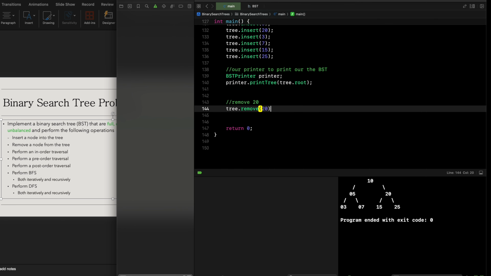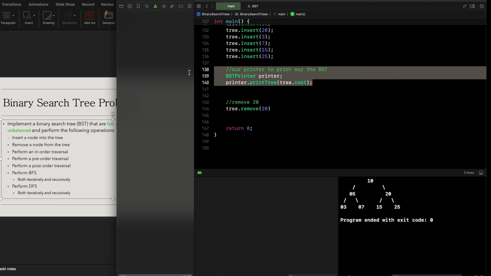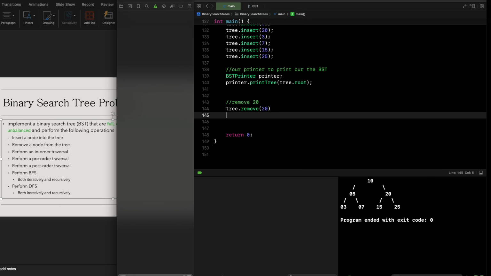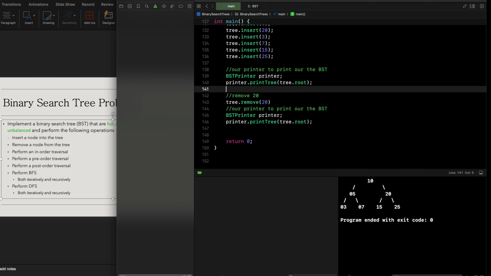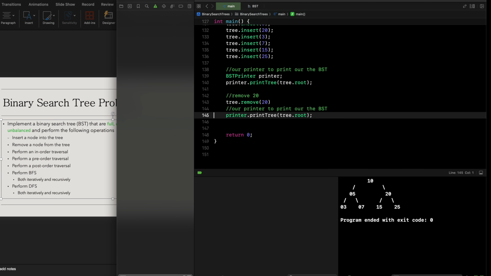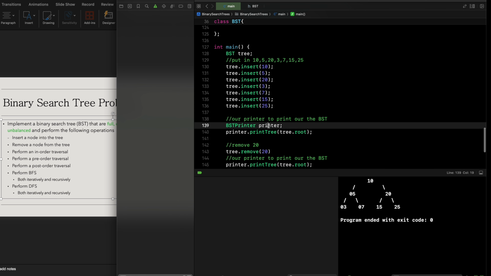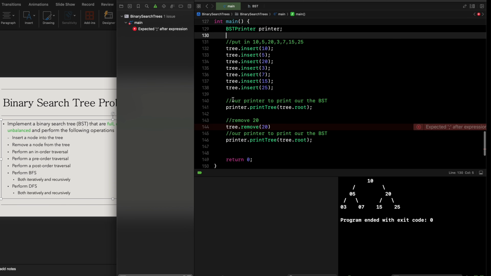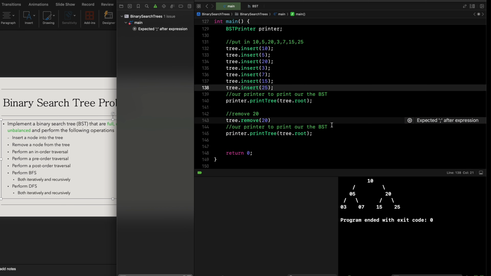I'm gonna remove 20. Then I'm gonna print out the tree again to show you exactly what it will look like. Here we go. We don't have to declare this again. This should be good. I can move this up here actually just to keep everything clean and organized. Make sure you have your semicolons over here.